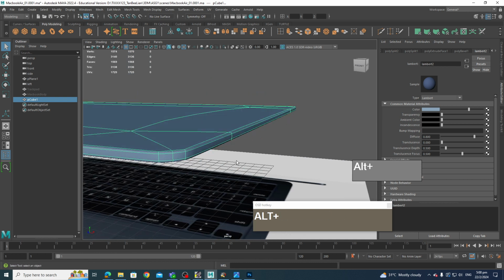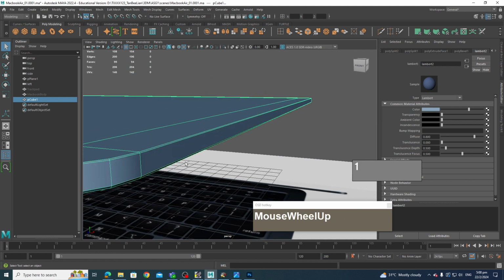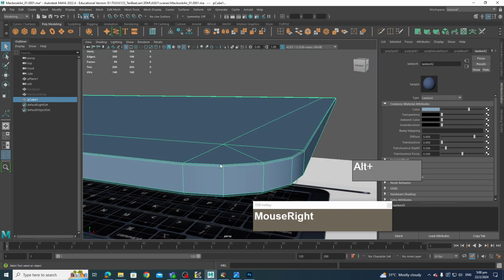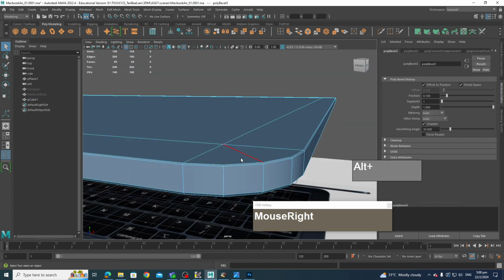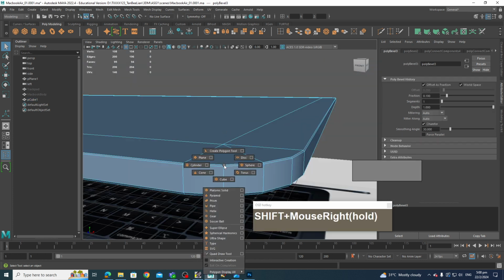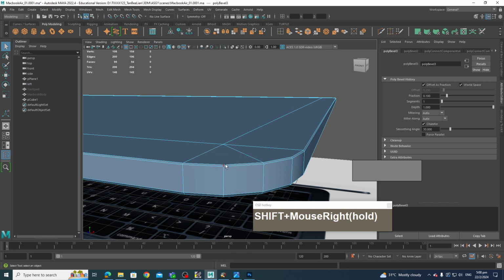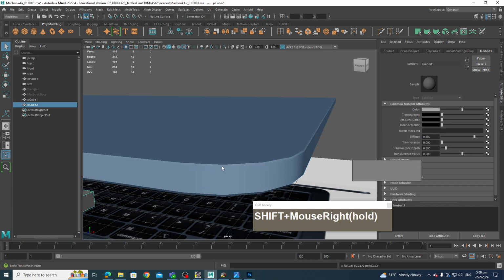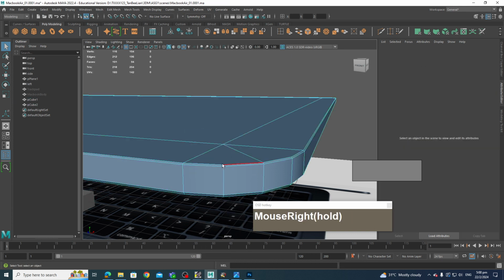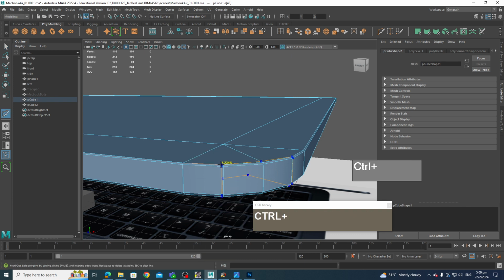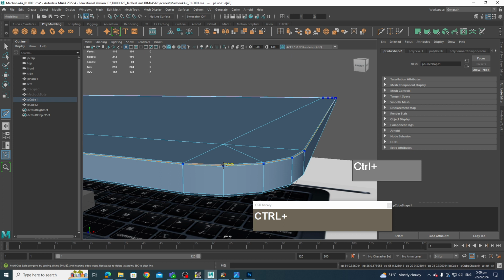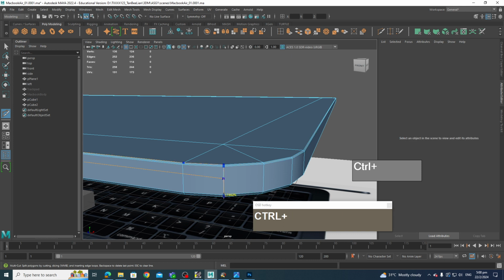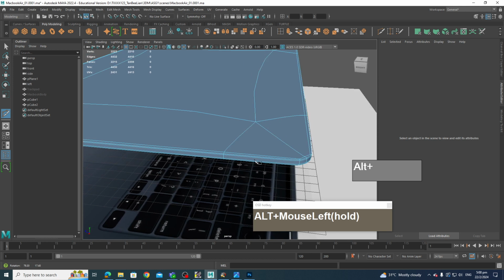Okay, right now I think I need an extra edge loop in between these bevels, because the bevels are not holding very well. So I'm going to select this edge and use the multi-cut tool. Yeah, I think I should have used two sections instead. Yeah, one here, middle mouse click, and middle mouse click here. Alright, so if I press number 3, yeah, now the corners are holding up much better.